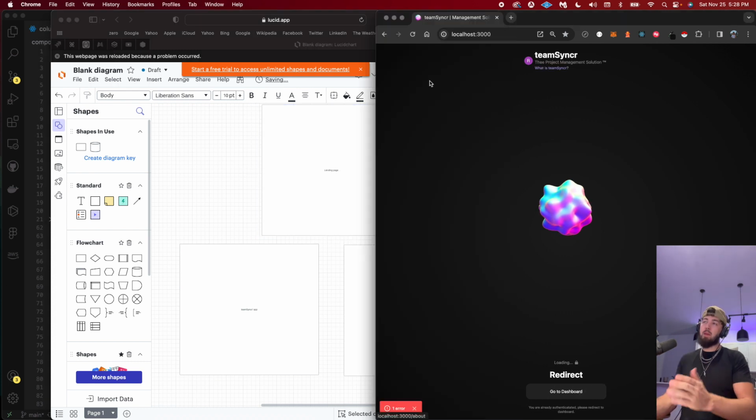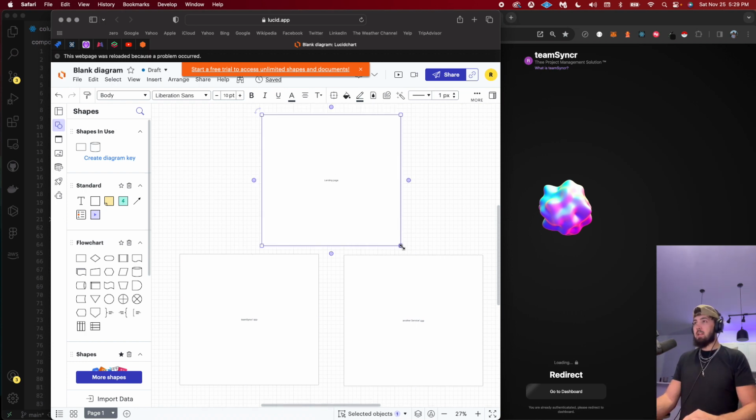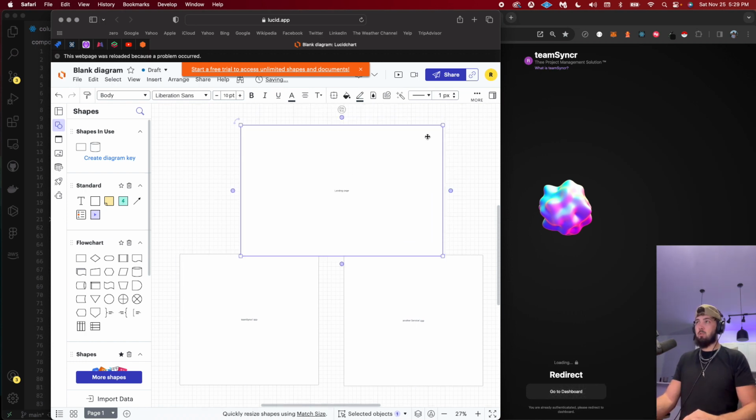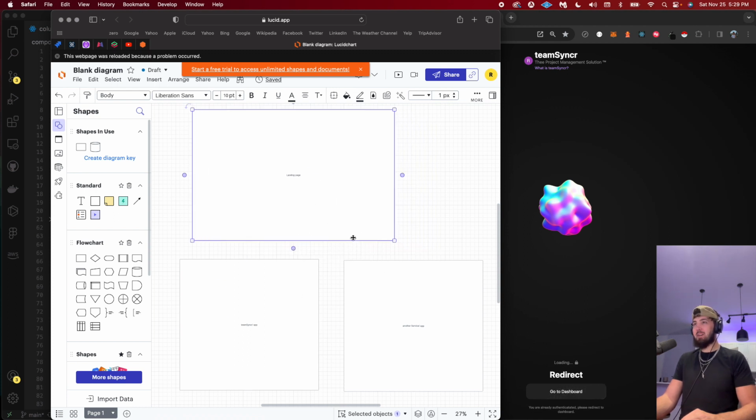Obviously I have my about page, but that was roughly thrown together. But I want to have a landing page where you can click on the upper right corner that's like, hey, go to Team Syncer, go to the application, and it shoots you off to the application. And then also it could explain what potentially this other application will be. Now I obviously know what it's going to be, but for you guys being viewers, I'm not going to fully disclose it yet. So I'm very, very excited for the new additions coming down the pipeline of Team Syncer.